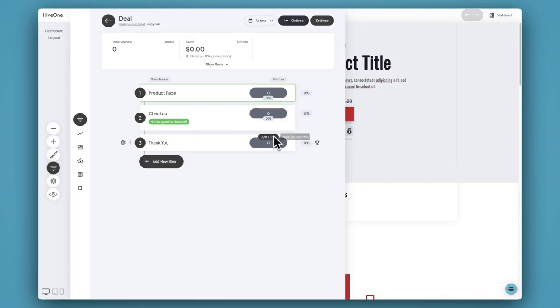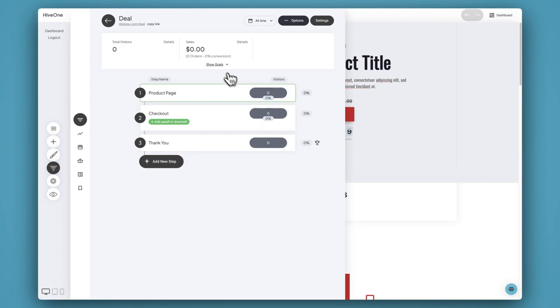So each step of your funnel, you can see it clearly. You have the landing page, which is the product page, this one. Then you have the checkout, and we have created a new bubble, which is an upsell. We'll be talking about that in another video. And then you have the thank you. Everything is about this product alone. Or again, if you have multiple products, we have such examples. And then it's super simple. You can see how the traffic is progressing through the steps, and you can easily see how many people visited, how many made a purchase, how many took an upsell, how many landed on the thank you page.